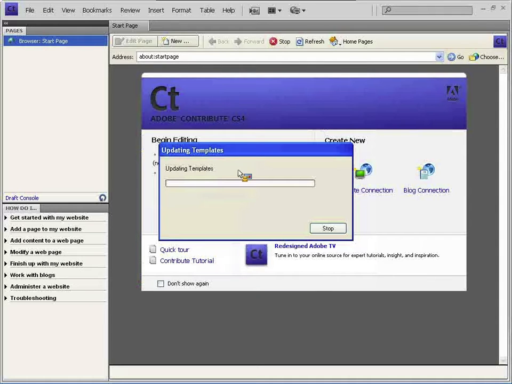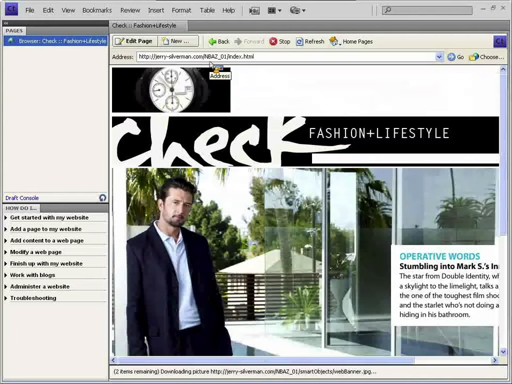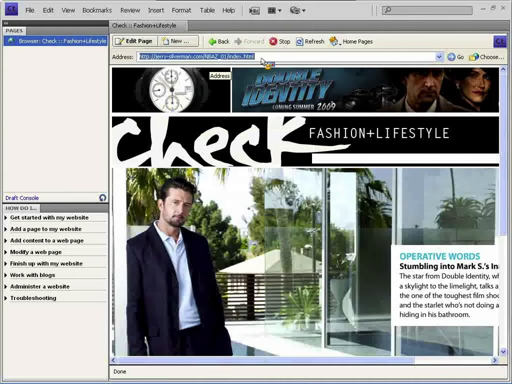So I'll click Done, and it's going to update all of the different templates, including the one that I just made, the news page.dwt. And pretty soon it's going to pop up my live page into its browser here. It's a browser that is really only there to give you a representation of what the web page looks like, but it does not replace doing browser compatibility checking in the browser.